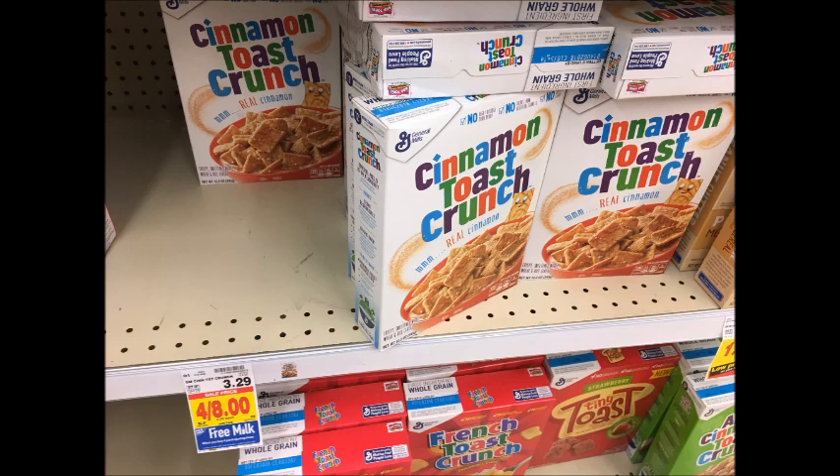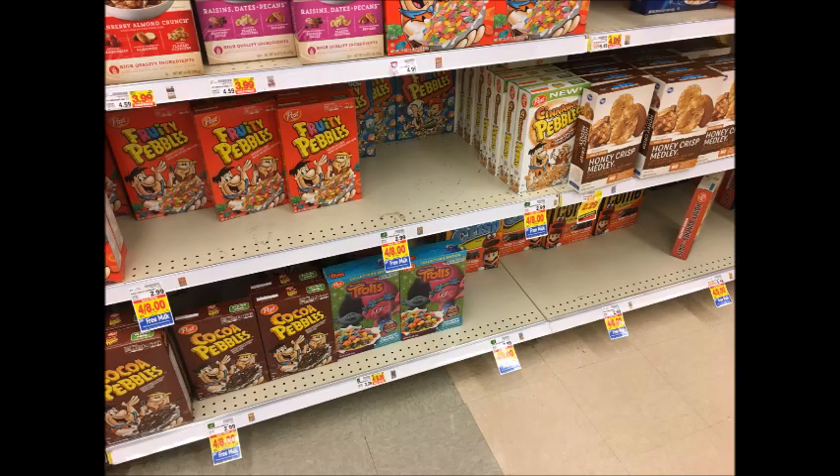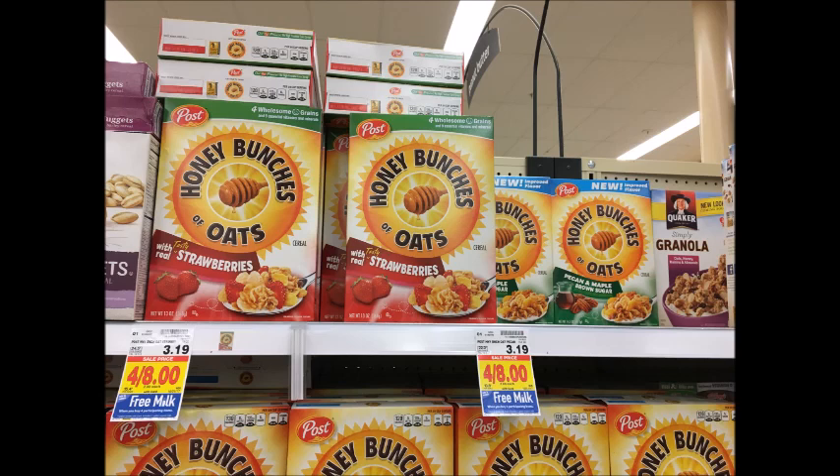There are multiple kinds of cereal included in this promotion. If you buy four boxes of cereal or four Keebler cookies, you can mix and match and you'll receive a free gallon of milk. The General Mills cereals have a $1 off two Kroger digital coupon as well as $1 back on two from Saving Star. The Post cereals had a $1 off two coupon in the 9/24 Smart Source, plus there are 50 cent Hopster rebates for Fruity Pebbles and Honey Bunches of Oats — so that could be an awesome deal.